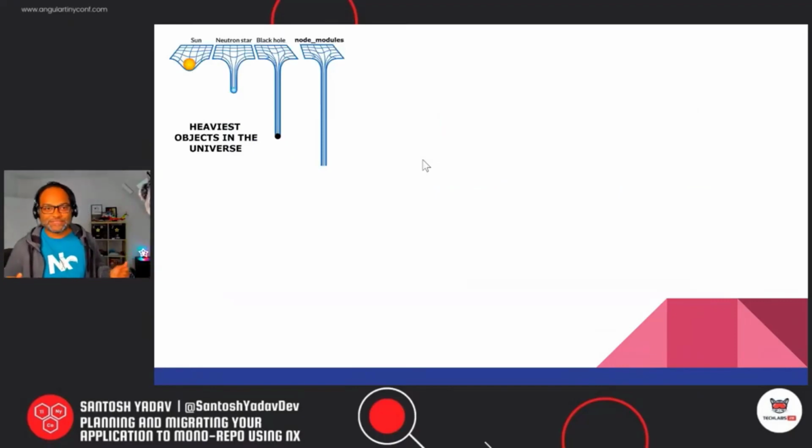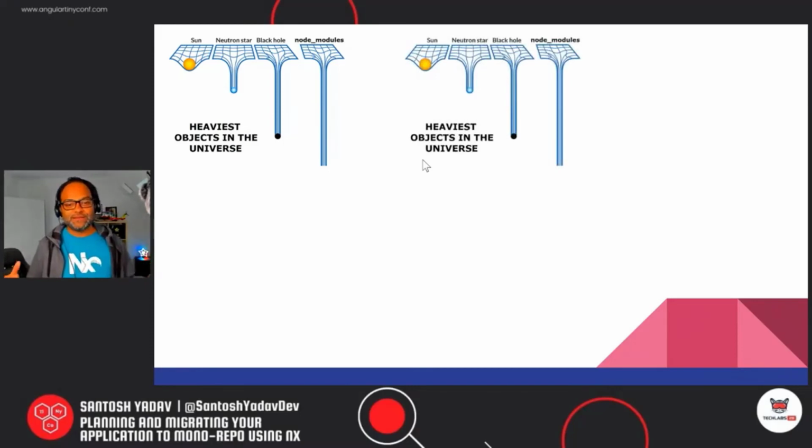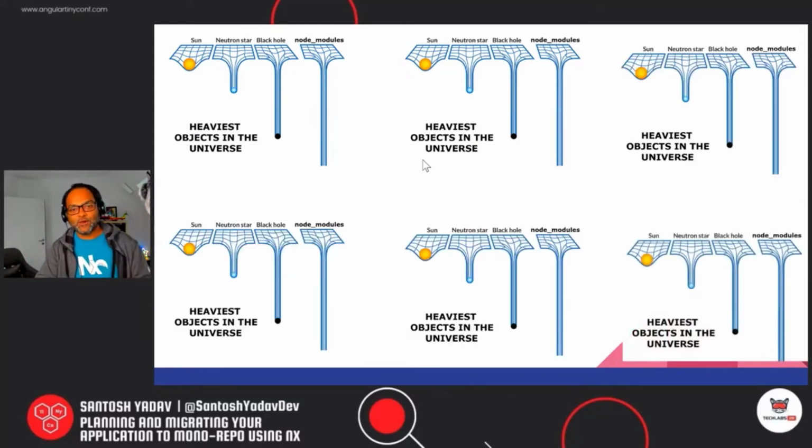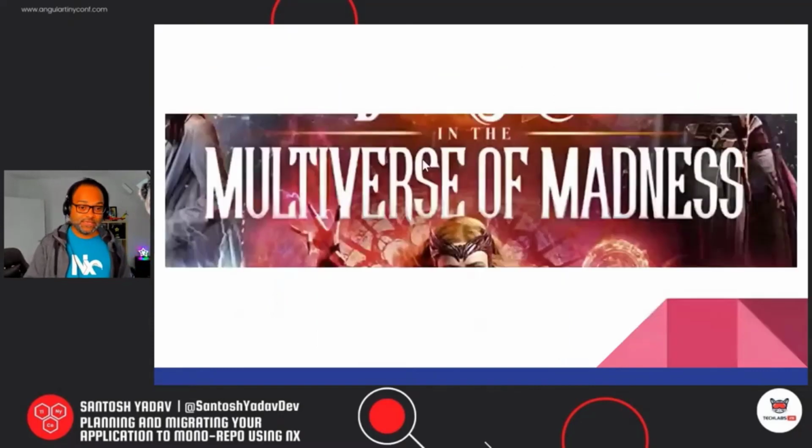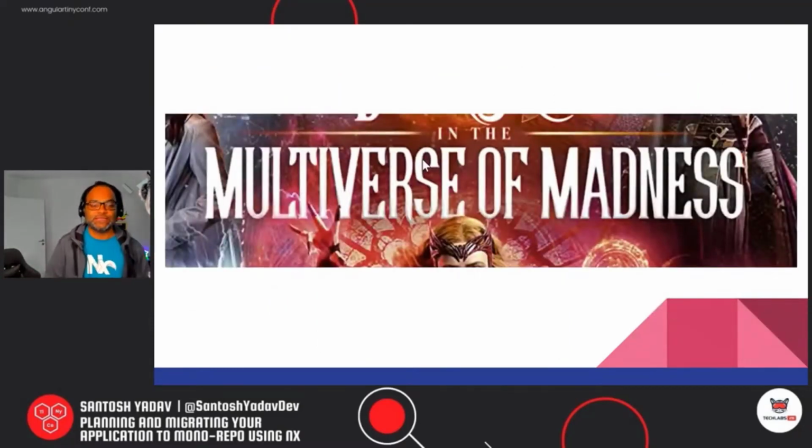And then another issue, as a developer, of course, you are working on multiple applications, and what you do is npm install, yarn install, whatever. Of course, if you're using pnpm, it caches a lot of packages for you, but still, you download all those packages multiple times. So what you have is multiple heaviest objects in the universe on your laptop. It's not single. I'm saying you have multiple applications. All those node modules are on your local machine, and you are in a mess. Now you are in the multiverse of madness. It's a mess, right? Managing multiple node modules and then probably node versions.